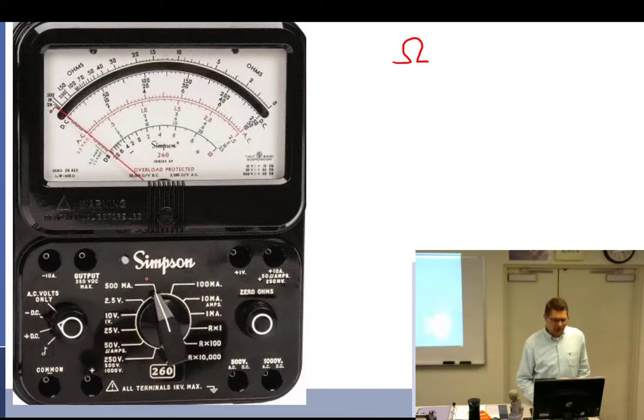So looking at this right here, we have all kinds of different scales. I'm going to tell you this right now. Ohms is different than everything else. We do ohms, and it's different. So if we look right here, this is ohms up here. And the ohm scale is right here. It's on the very, very tip top. All right? It goes all the way top.